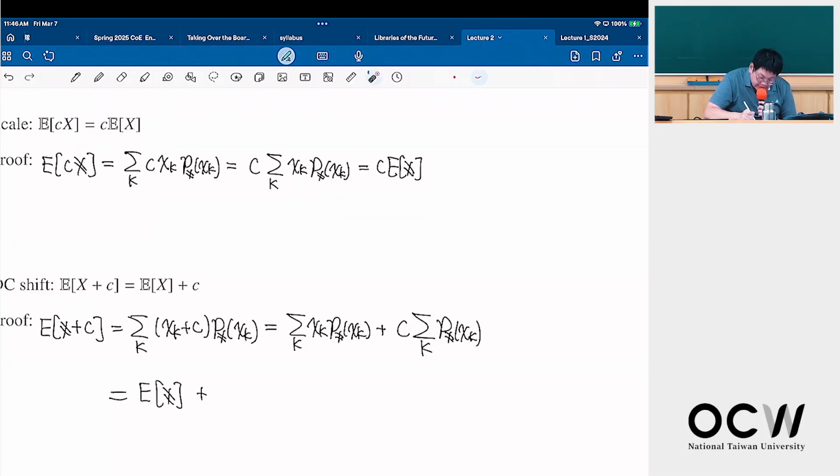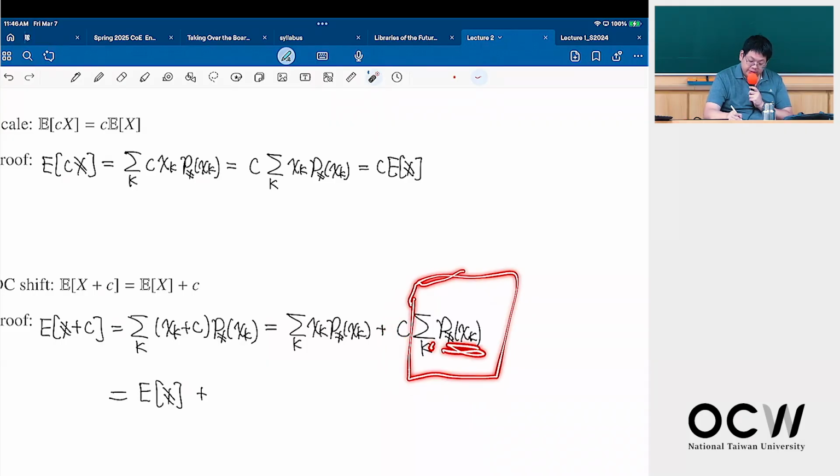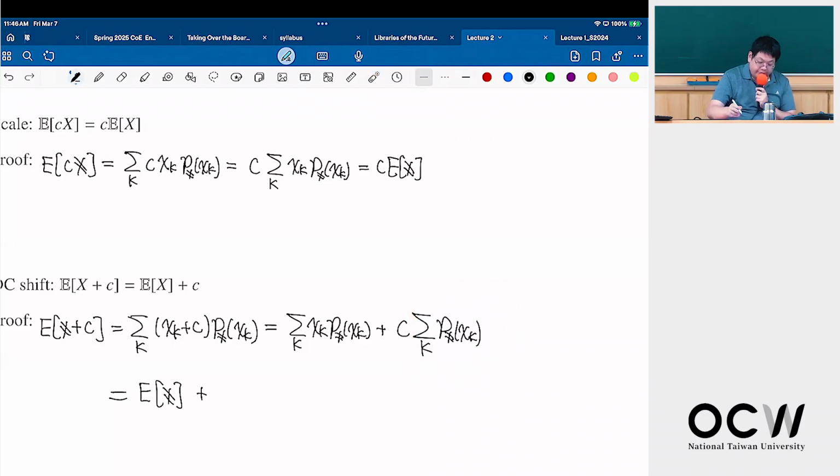How about the second part? I have a constant c, but now I don't have possible outcomes, I only have the PMF, and do the summation of the PMF. So what is this term? The properties of the PMF. Right, so this overall is 1. And remember that we will use this property a lot when we do some simplification or something else. So that's why we have a c.